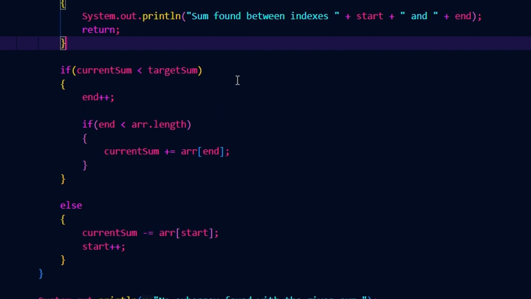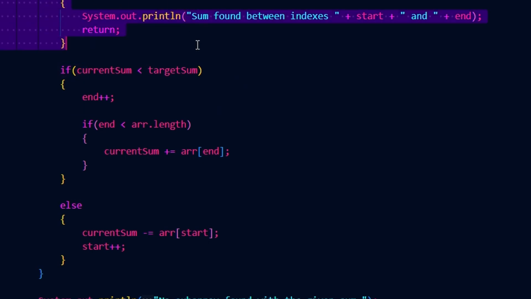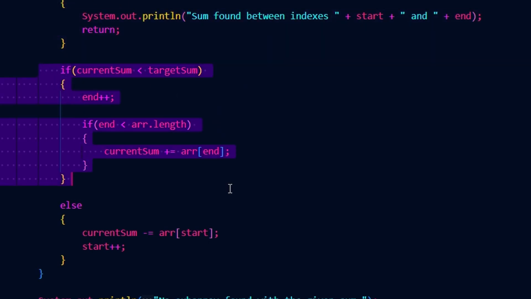If that statement is not true, it will go on to the next statement.